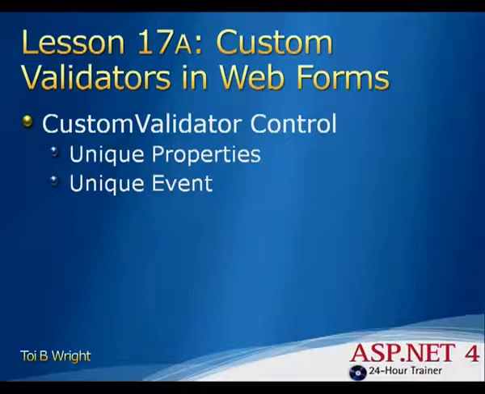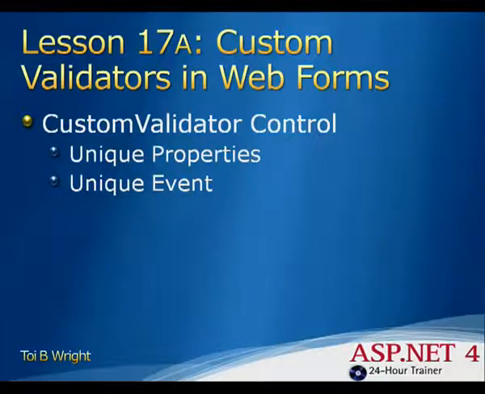The Custom Validator control uses all of the same properties as the standard validation controls, plus two very unique properties. These are the unique properties of the Custom Validator, the client validation function. This is the name of the client-side script used to perform validation on the client. This property is not required. The other unique property of the Custom Validator is the validate empty text property. This Boolean property is used to trigger validation when the value of input field specified by the control to validate property is empty. The default value is false.